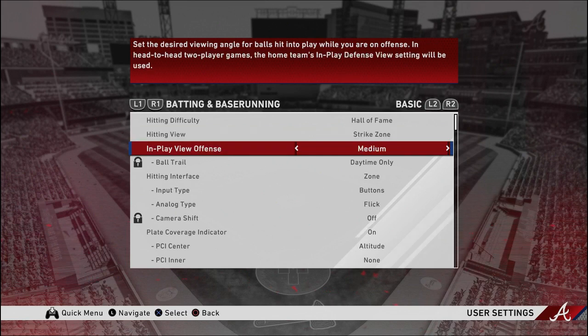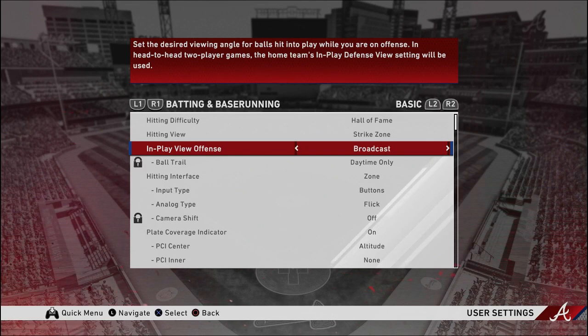Okay, this next one is wildly divergent from a lot of people that I know that play the game, and I know a lot of the streamers that you watch use a completely different camera when it comes to this, but I have a very good reason why you should use, for your in-play view on offense, the medium camera. You should use the medium camera. It is the superior camera. I'm not going to say that this is preference. Like, yeah, it kind of is, but you will make worse decisions whenever using dynamic camera.